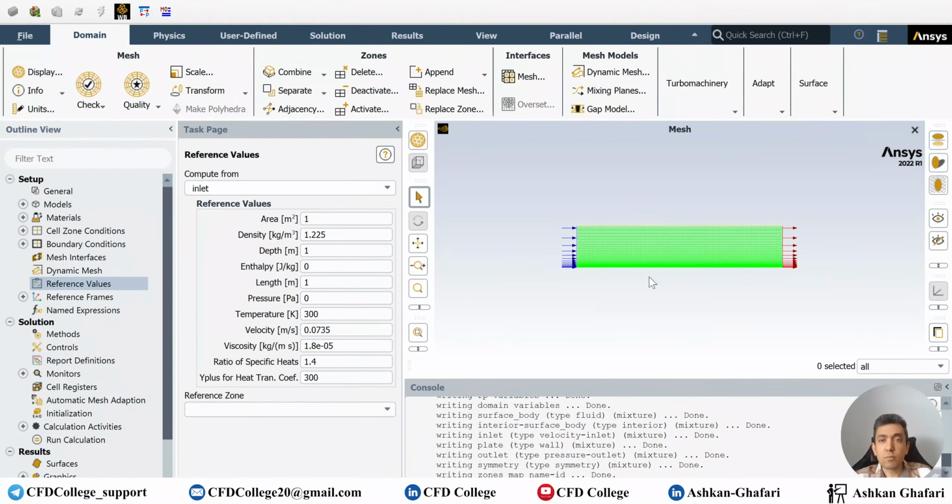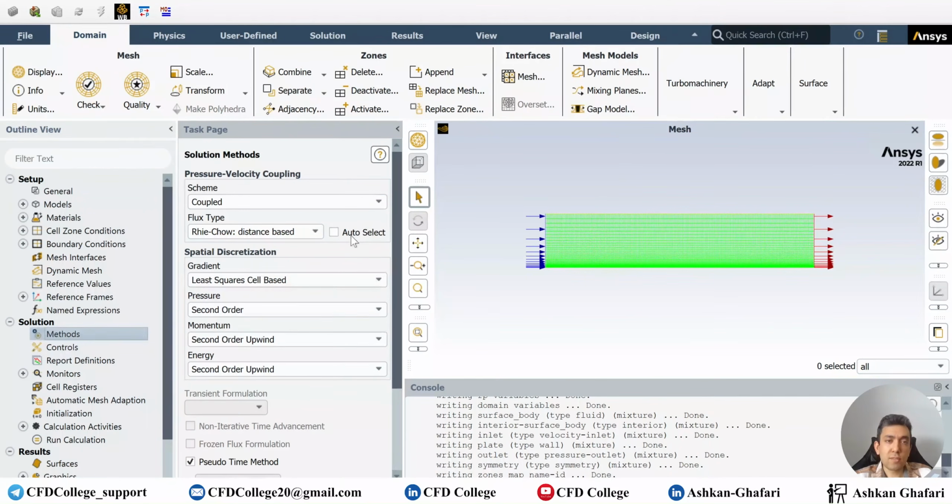And another issue in 2D simulations or even 3D is this length. The depth of the domain is always one, but the length is the characteristic length of your simulation. We don't need it in this simulation, but you have to pay attention to this.